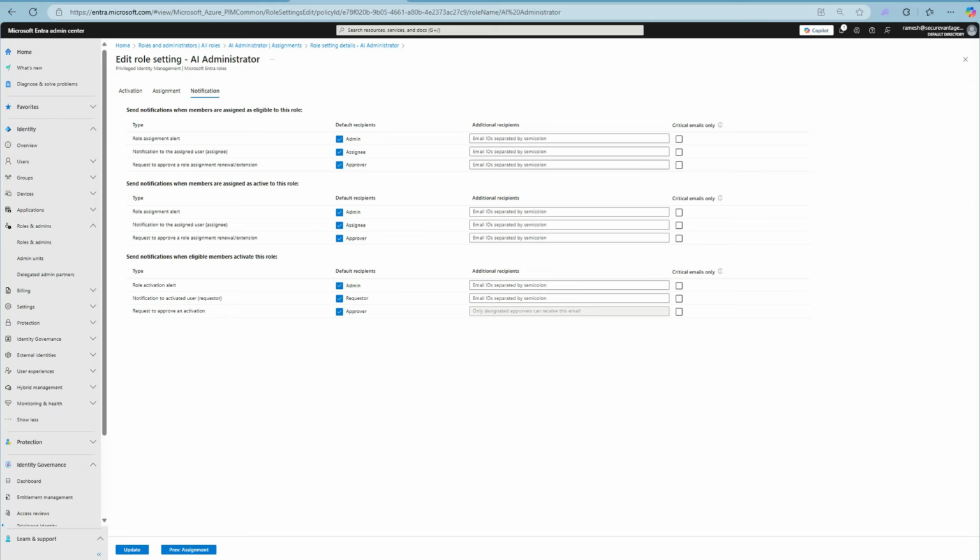Just a heads up, you will need to repeat this configuration for each Entra ID and Azure role you plan to onboard into PIM. There is currently no global or bulk configuration option, which is why the initial PIM setup might feel a bit long, but it's totally worth it for the security benefits you gain. I am sure now you are confident about PIM and its configuration settings in Entra ID.